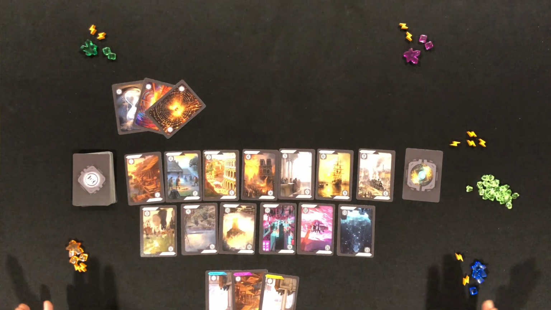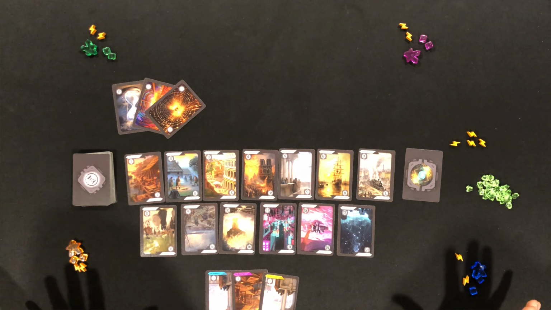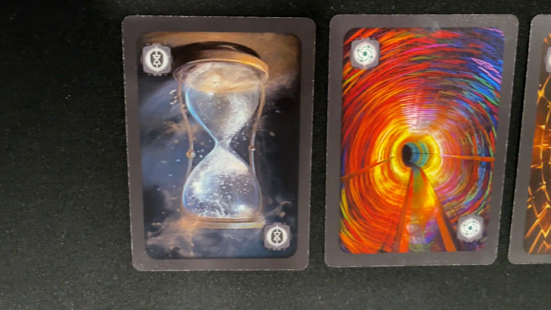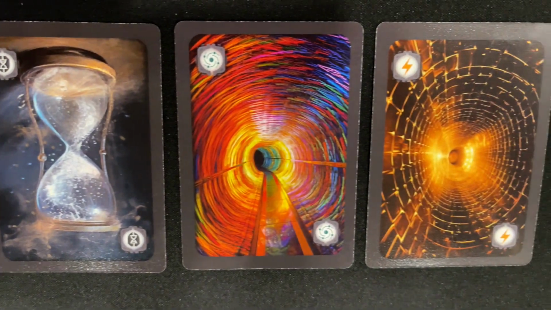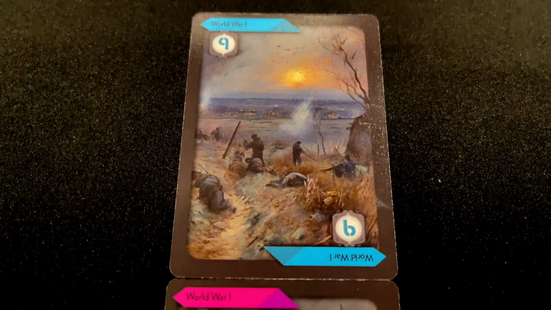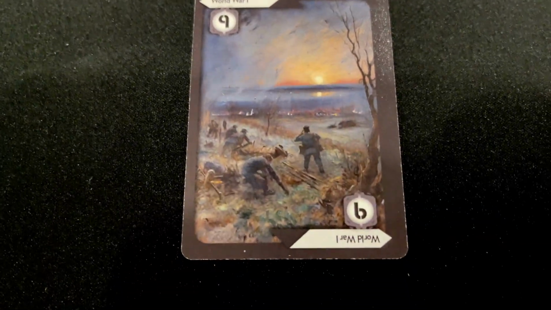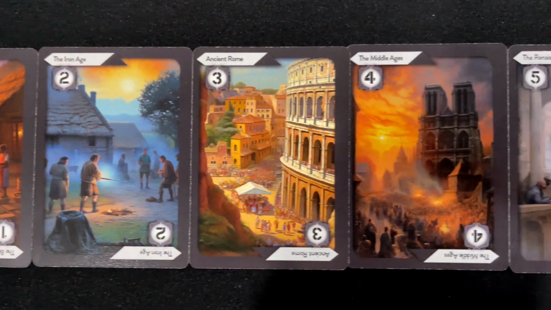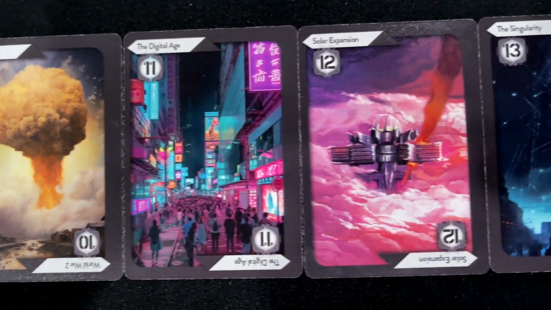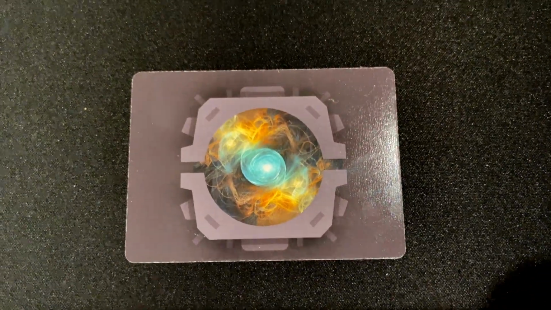Okay, let's talk about the components that come with Time Splicers before we get into how to play. You'll see special cards we have off to the side. Hourglass is a time freezing card. We have a quantum tunnel. We have a time jump card. We have 4 different timelines, the blue, the pink, the yellow, and the silver. In each timeline, there are 13 eras, and that spans from the Bronze Age all the way through to the Singularity, 13 cards.